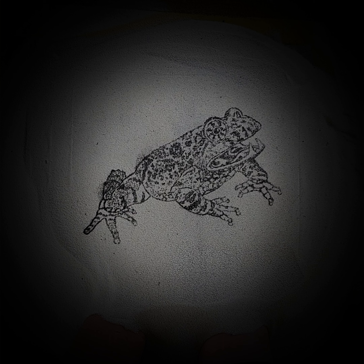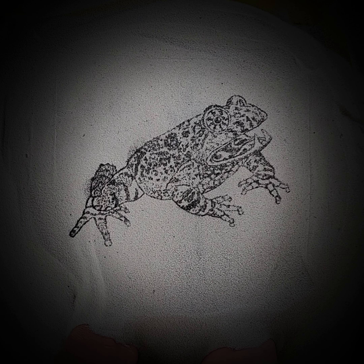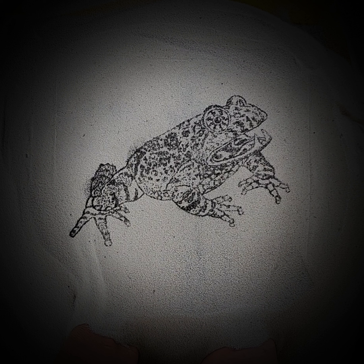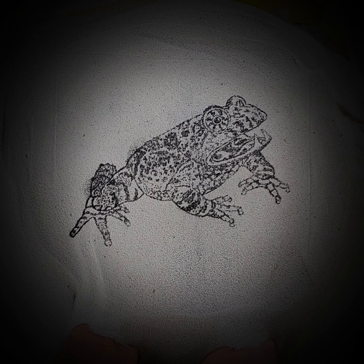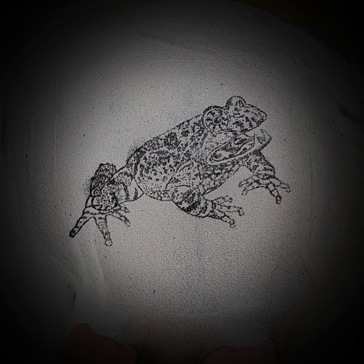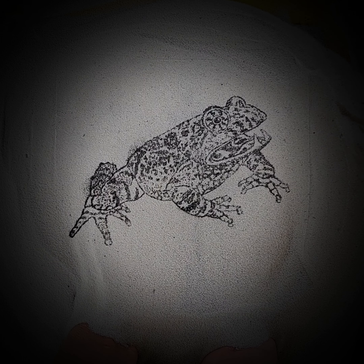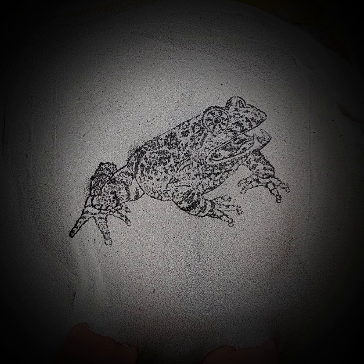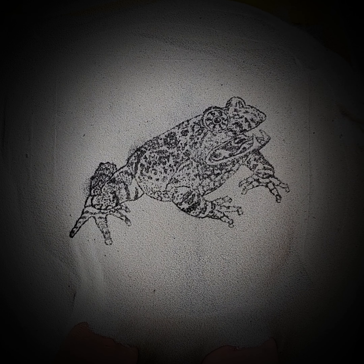It looks very still there and frozen, but if you move your fingers gently underneath, you can give a sense of life within the animal. It can be an art form as to just how you make the animal come to life. The person who receives the print becomes a bit like a puppeteer — instead of pulling strings, it's a matter of drifting sands.